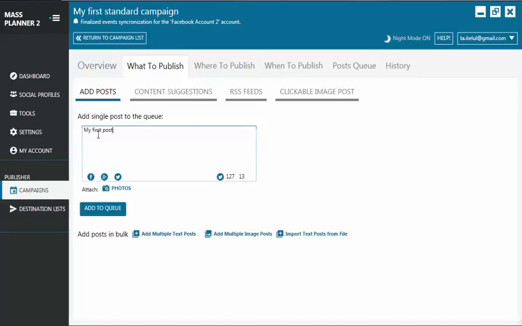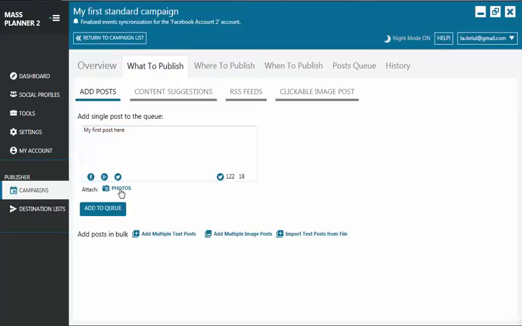You see that after I've started writing, a few icons appear here: the Facebook icon, the Google Plus icon and the Twitter icon. This means that the post I've made is valid to be posted on these types of social sites. For Twitter, you also see how many characters you have left and how many you have already written. After I've added words here, you see the total character count decrease.